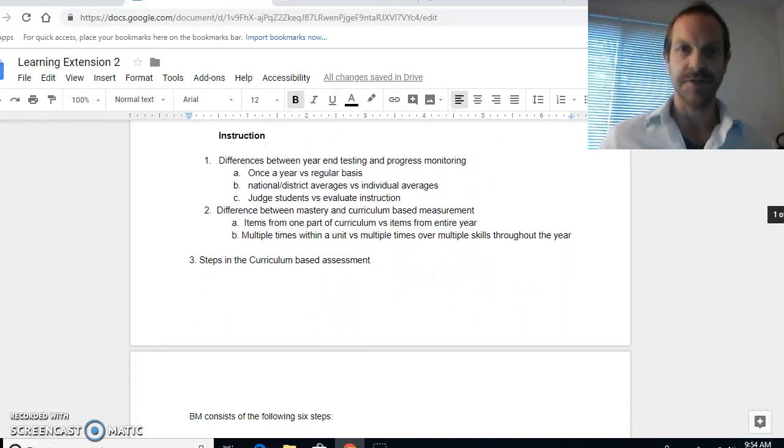Some of the instruction of the module focused on differences between year-end testing and progress monitoring, differences between mastery and curriculum-based measurement, and then the module focused more on curriculum-based assessment.